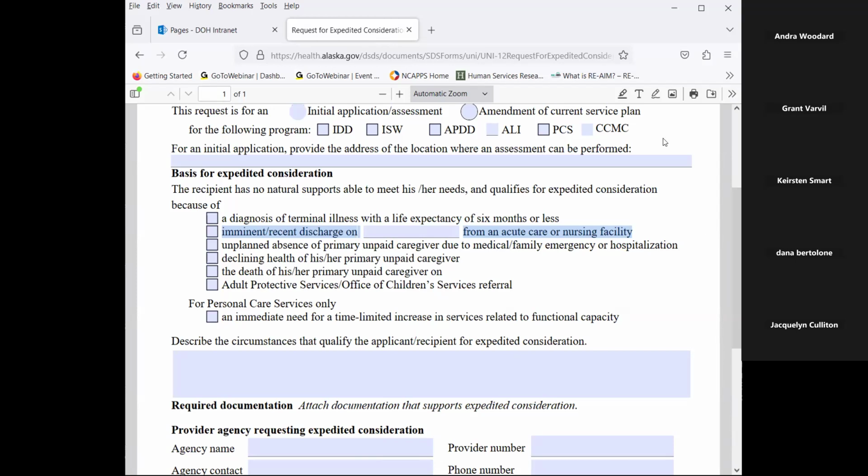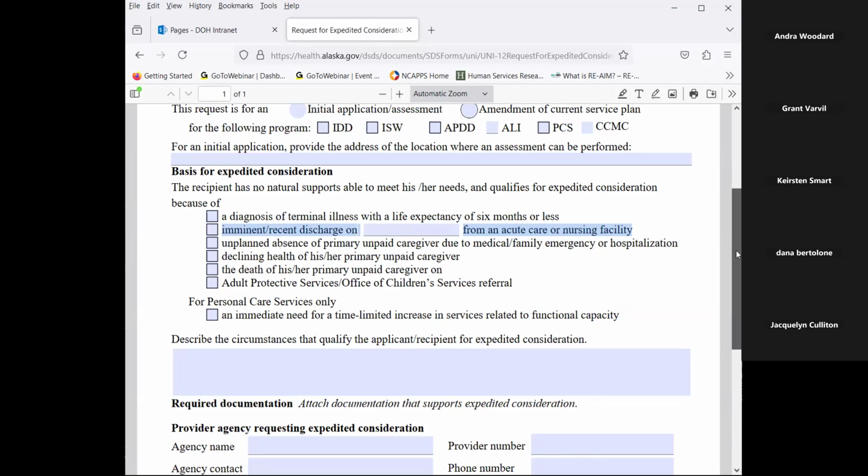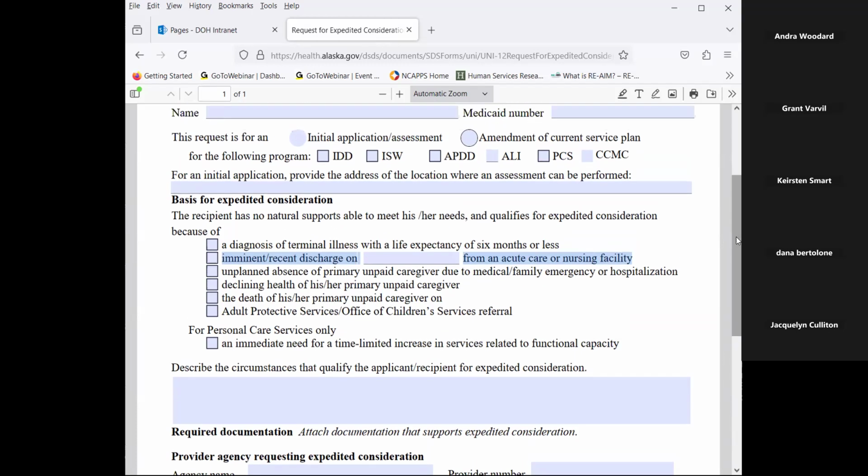So this is Tanya. I wrote the question because I do this form, I put the discharge date on it. The hospital gives me a letter with the same discharge date on it. And Paula said that an imminent discharge is not a reason for an expedite. Great. So let's not waste time. Let's not have to do the form if we're just going to fall in line because they're hospital.